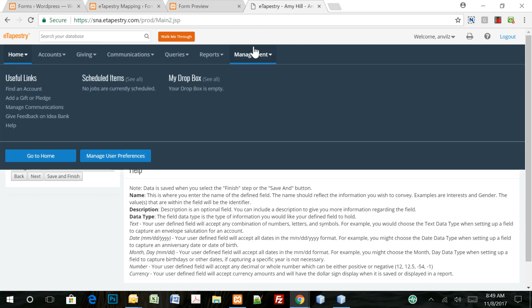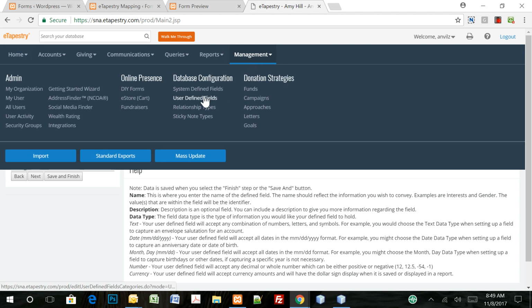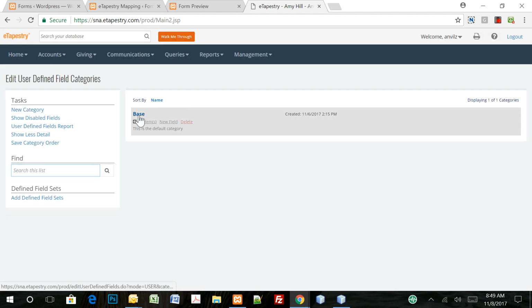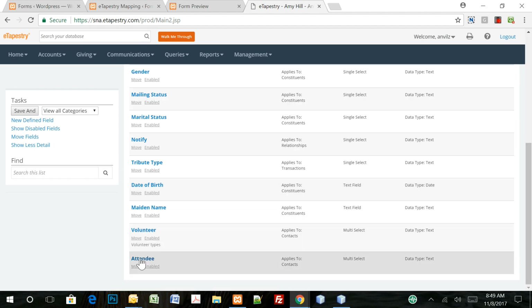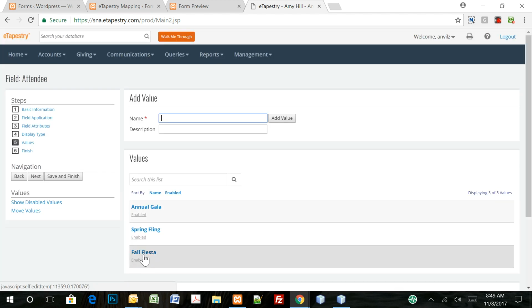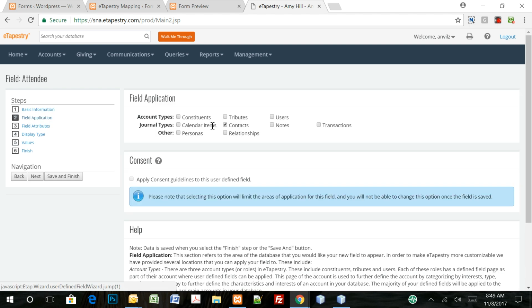So once again, we have the attendee field, and we established it as a contact type field, and we are going to send some information anytime someone signs up. Under field application, we've checked off contacts, so it will show up in our Gravity Form.